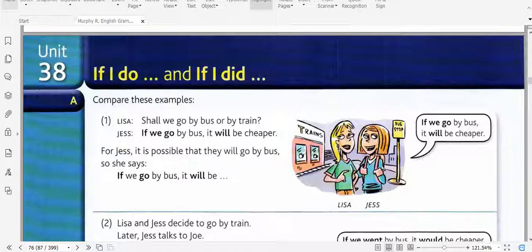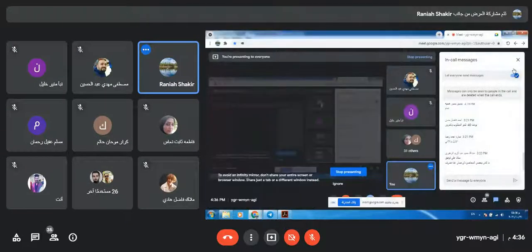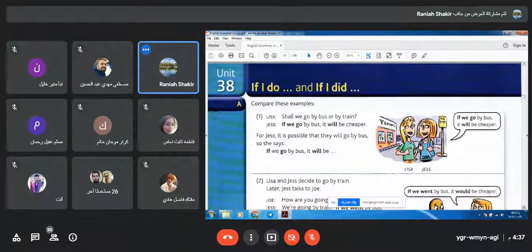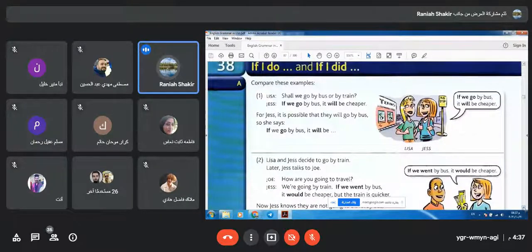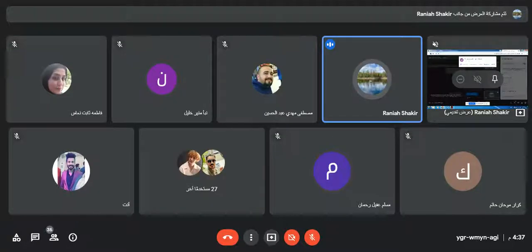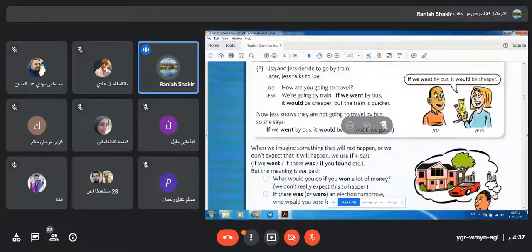So 39, let's start with that. I'm going to be sharing the screen in a second. Okay. So the first part, section A, a big part of section A talks about an example that I'm not going to go over. I'm just going to give you the meaning and the tense of the sentence because that's what's important. And you'll have plenty of examples too.